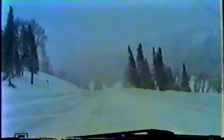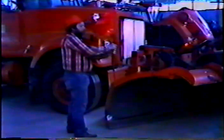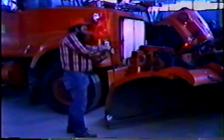Okay, now plowing near obstructions. For the most part, guardrails, fences, and other obstructions on the side of the road are clearly marked by flags, but some are not. Keep in mind that even when obstructions are marked, flags do fall over. So be familiar with the obstructions on the side of the road. And remember, you can't see the edge of the plow, so make sure your plow has flags in each edge.